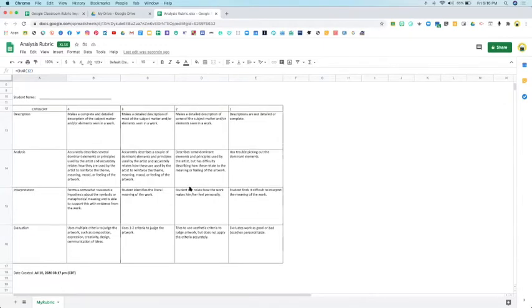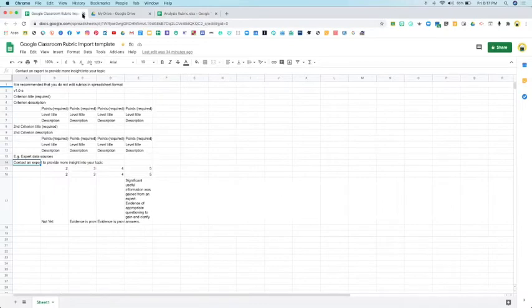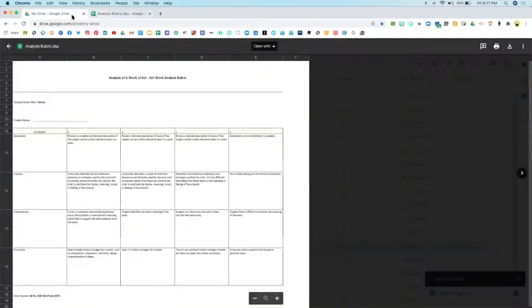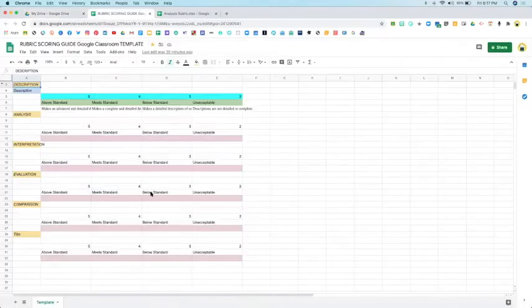So now that we have this here, here's my rubric. You can copy and paste it into a new rubric in Classroom, or you can use a template that will format. And I will share this template with you all in the Google Classroom that I actually got from Alice Keebler. She creates tons of resources for folks.